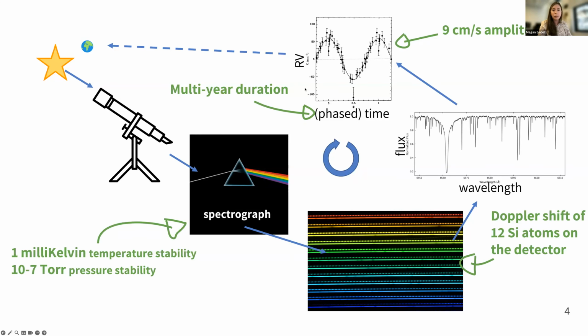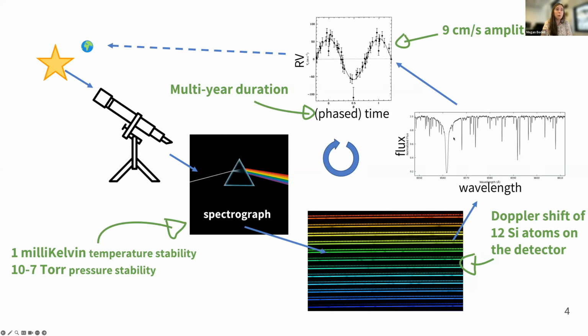Along this path, there's a whole lot of steps, and the stakes are high for getting all of these steps right. It's really challenging. So the spectrograph needs to be extremely well engineered and calibrated down to millikelvin equivalent temperature stability to get the extreme precision amplitudes that we want. That sort of instrument stability translates to a Doppler shift of a few silicon atoms on the detector. So not just measuring in pixels, but measuring in the actual radius of the atoms that go into each pixel.